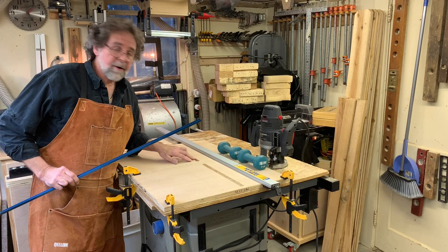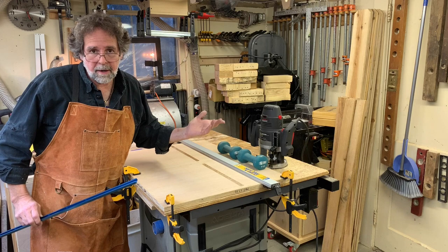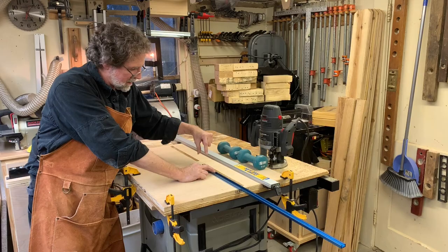As you can see, I've routed two channels for the track. It fits in nicely, just slightly lower than the surface. I've stopped them short for the fences so that I didn't have to square them up, and of course I'll be cutting the track far enough back that I can slide a clamp in.